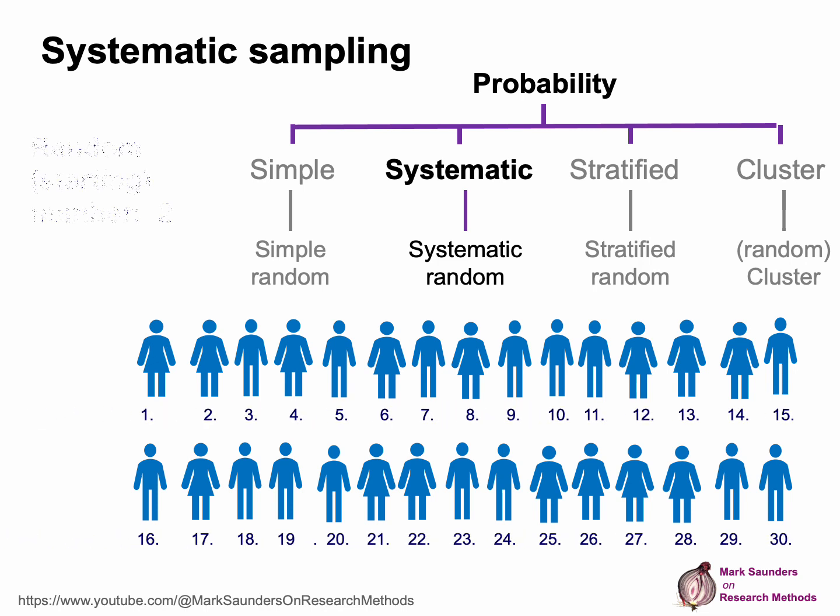We then use random number sampling to select our starting point for selecting our systematic sample. As we're selecting a systematic sample of 1/3 or 33%, we need a random number between 1 and 3 to start with. So in our case, our random number is 2. So we select the second person, and then we take every third person after that. So we take the 2nd, the 5th, the 8th, the 11th, the 14th. And as we can see, it's very systematic. We're taking every third person once we've used that random number to ensure we have a random sample.